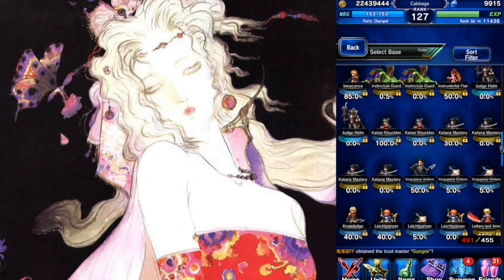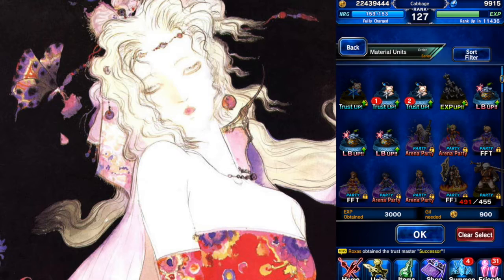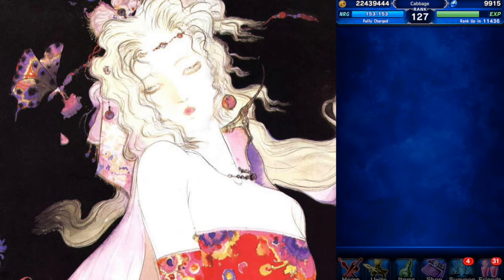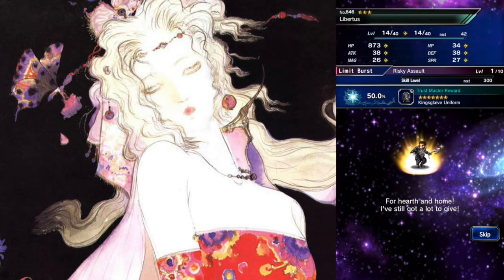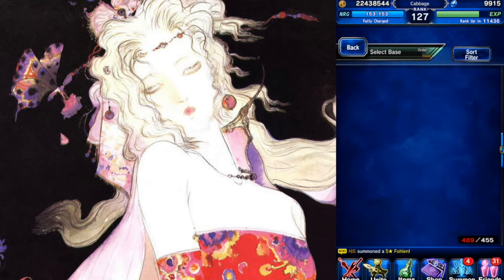All right, moving on down. Kingslave uniform. It's a decent clothes equipment, but I also feel like it'd be very low priority to farm, so I fused all of him together as well.